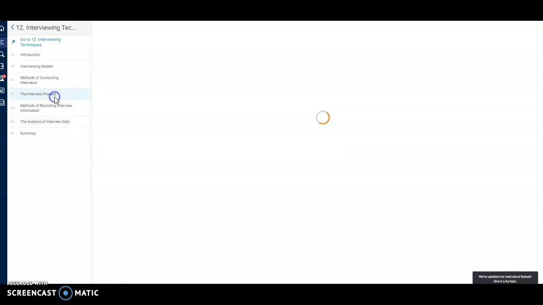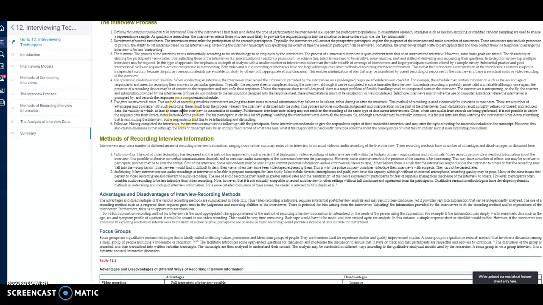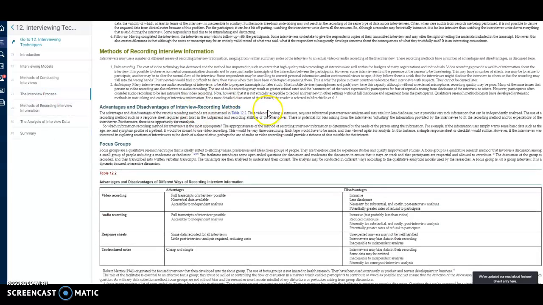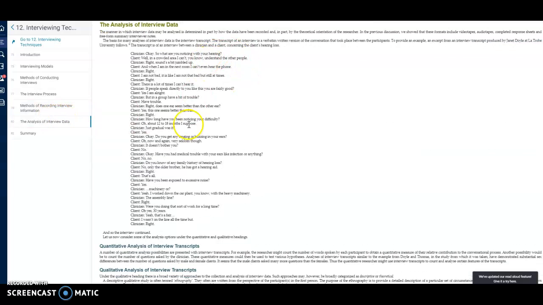Interviewing, again, interviewing makes me think of qualitative, so how would I interview? What are some of the things I would do when I'm trying to get that information and when I'm trying to code that information? Recording it so we obviously can have that information back for us. And then analysis of that interview data.